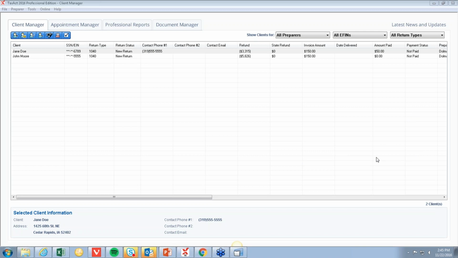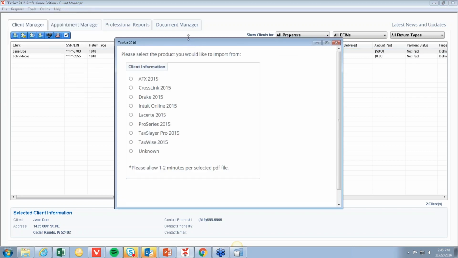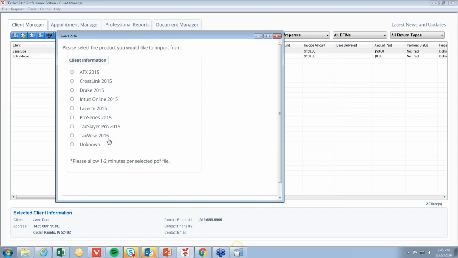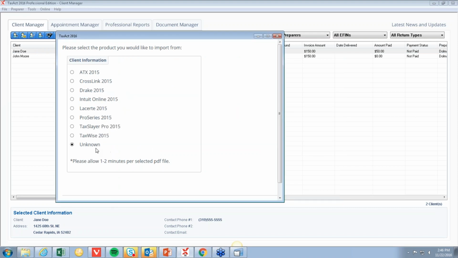If you are using a software not listed in this prior year import window, you can try and import the PDF. Now I know that these 8 companies that we have listed here are tried and true.